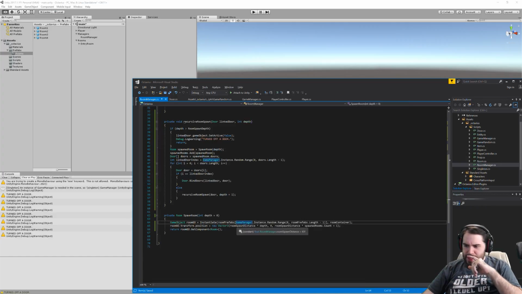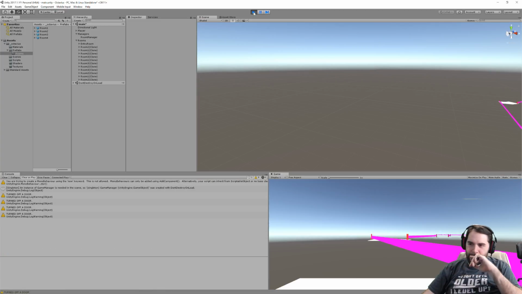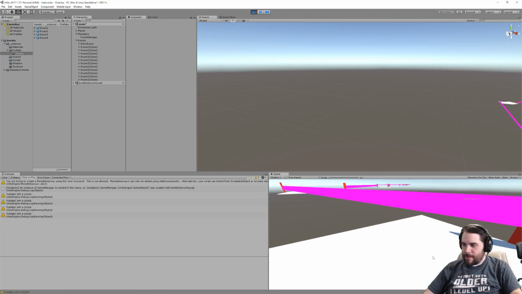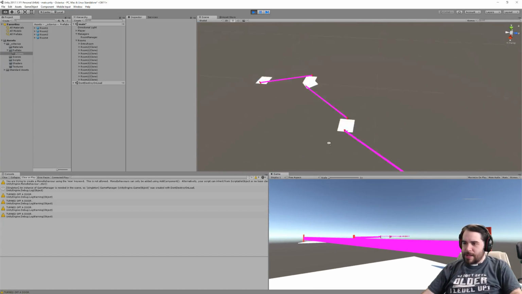Room spawn distance should be 0, and then the Z. Yeah, let's try this again. What have I done? Oh, wait.